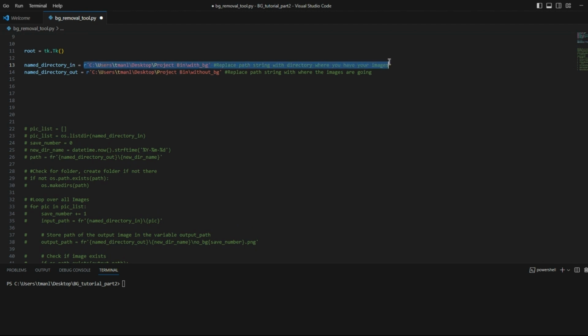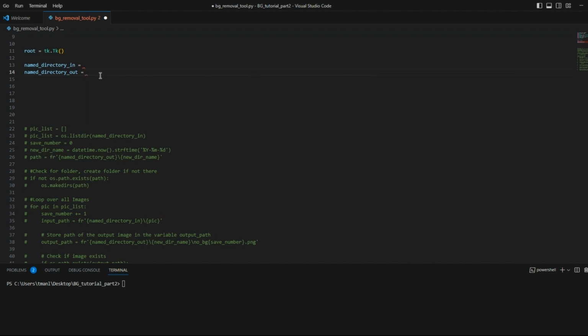So let's just delete that and delete this. Those are just going to hang there for a minute. We'll make them equal to something in the meantime. It doesn't matter. We're going to change that in a little bit.